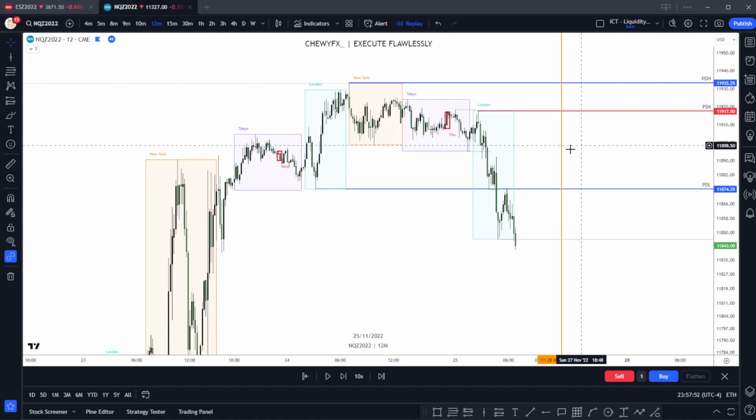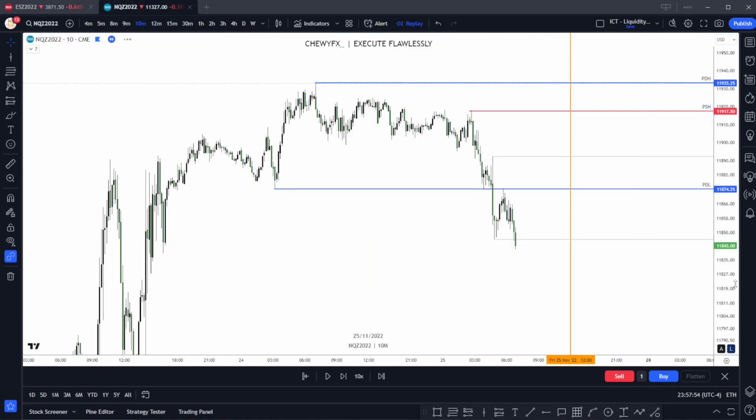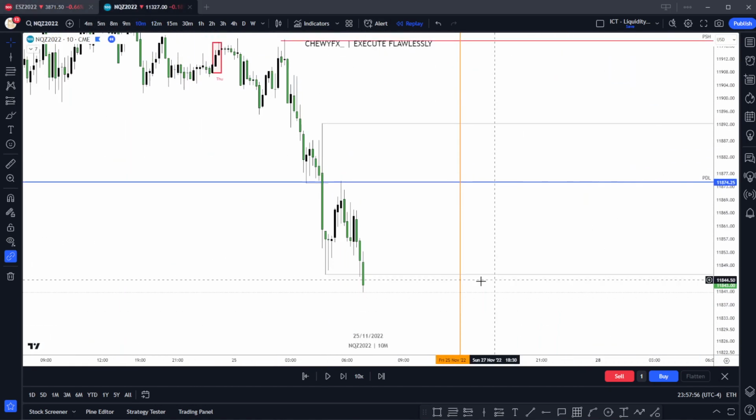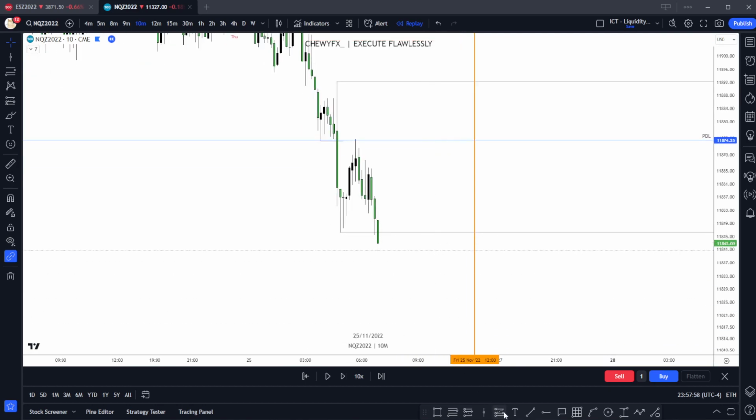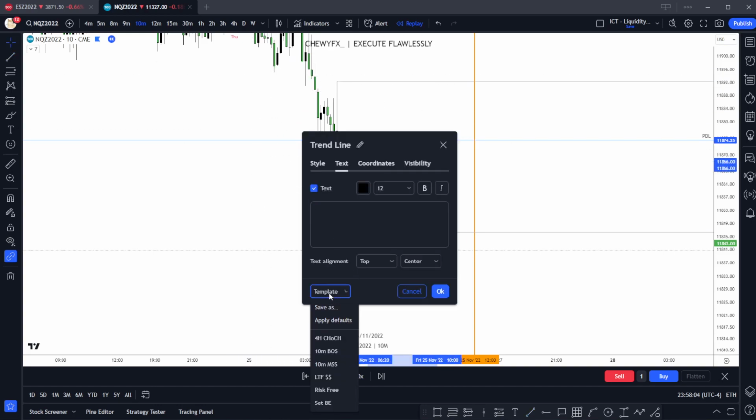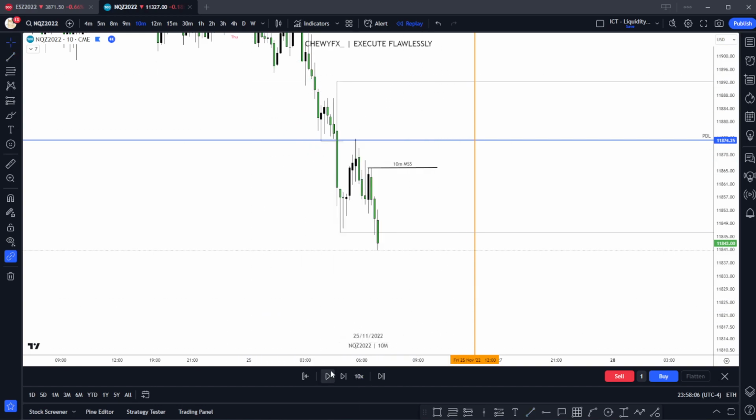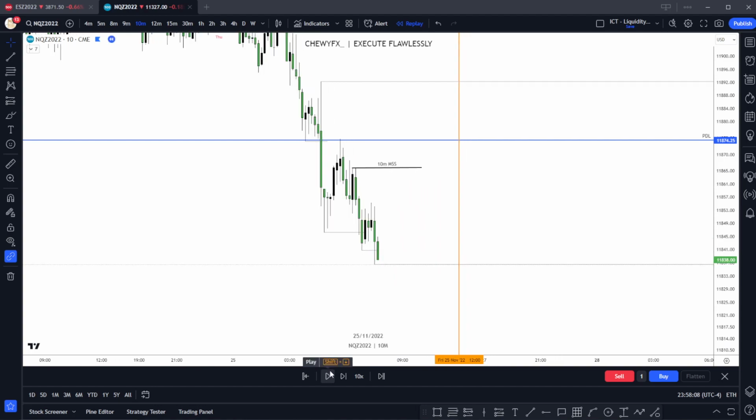Yeah, no entries for ES on Friday. Let's take a look here at NASDAQ. So where is our 10-minute swing right here for our market structure shift? It's going to be this point right here. Excellent. Okay, we created a new swing high right there as we broke structure again.